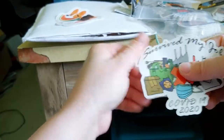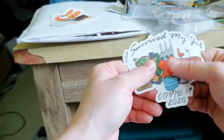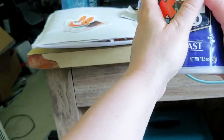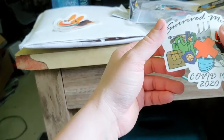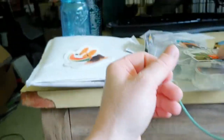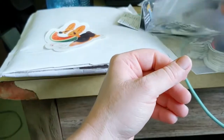And supposedly these are pretty water-resistant. I don't want to say anything's waterproof, because I'm sure if you soak it in water for long enough, it'll have problems. But they're fairly water-resistant. So if you put it on the side of your water container or something, it should be all right. So for water bottles and stuff, I think it should be okay. Hoping at least, because that's kind of the idea for these guys, is you'd put them on your water bottle or something. So I'm super stoked about this.